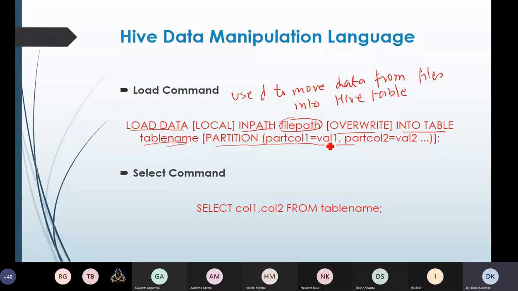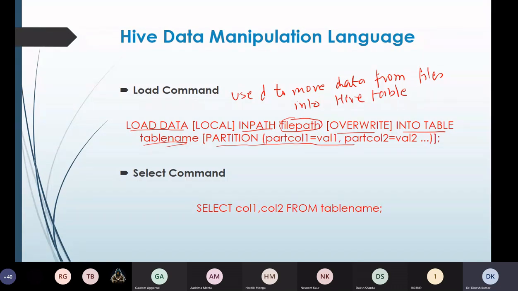Today I will show you how to create partitions in Hive, so we will have some demonstration of that also. There are two types of partitions: one is static and second is dynamic. How they are different in Hive, I will discuss today at the end of this lecture. So this is the general format of the load command, where we have some data in the form of CSV files and we would like to move the data into the Hive tables. Then we can use this command.